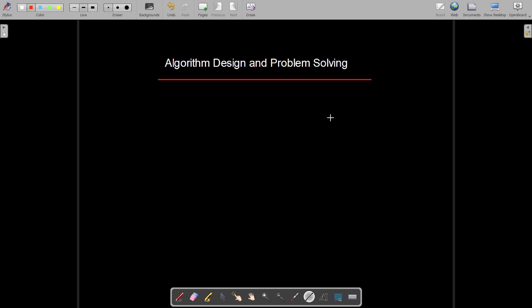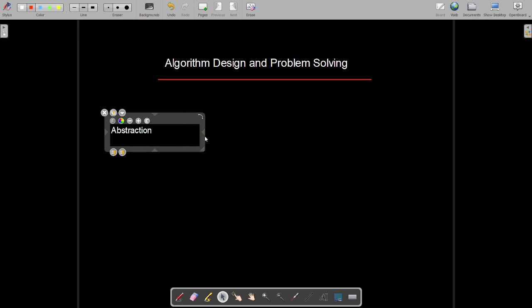Now, obviously, the task that has to be performed has to be set out by us. There are some terms that you need to understand. The key terms of this chapter are abstraction, decomposition, and pattern recognition. What is abstraction? Taking only the important data that you need, while ignoring the irrelevant data. That's abstraction. Good.